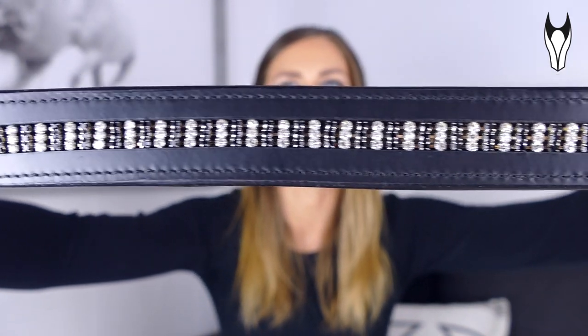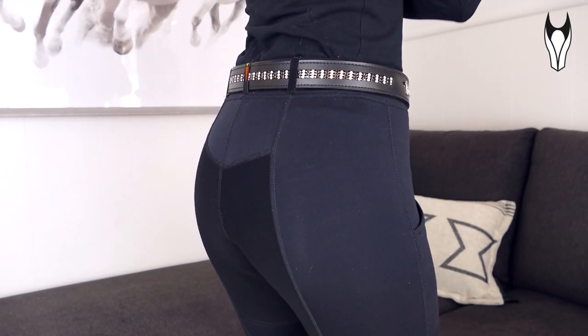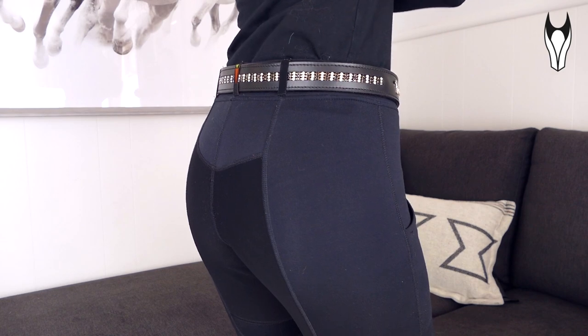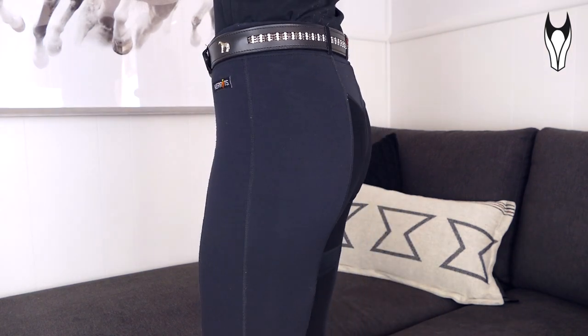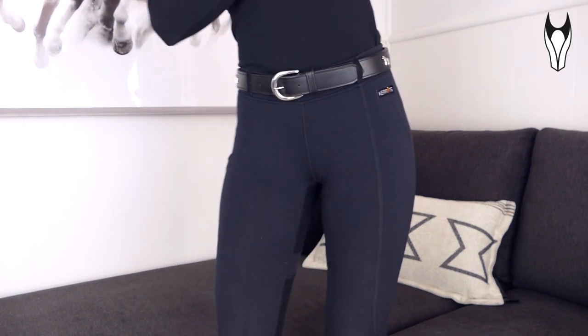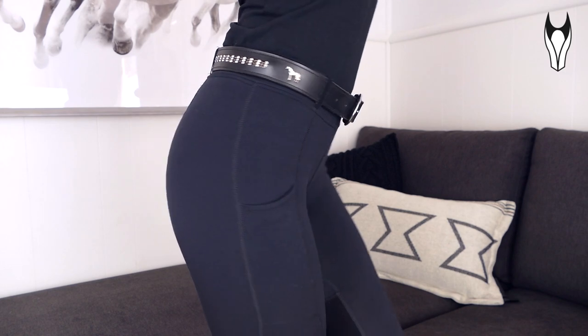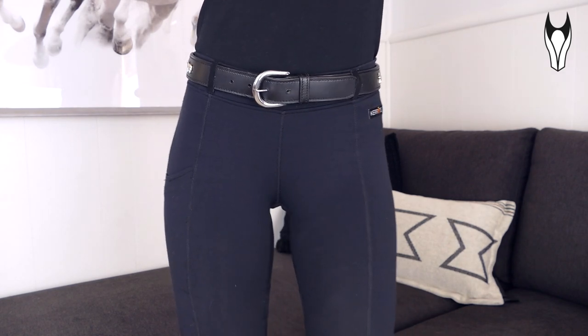So pretty. So I ended up going for this one because I felt like I could use it at comps and for everyday riding. Some of the belts were really over the top, like super bling. I know this is bright, but I swear, guys, they wear brighter ones than this. And because I do, as I said, like to wear riding tights, I prefer something a little bit more subdued. It's a little bit, not much. This still might be a lot of bling for some people. But yeah, I absolutely love it.